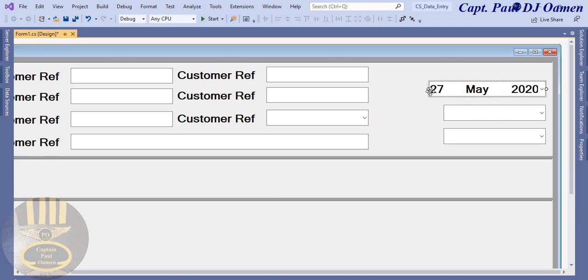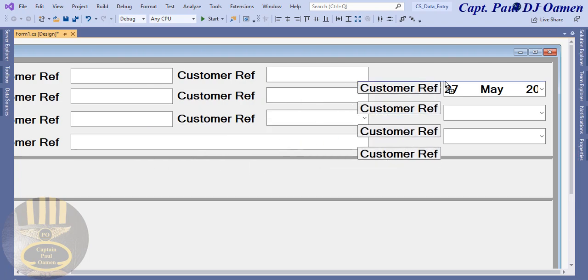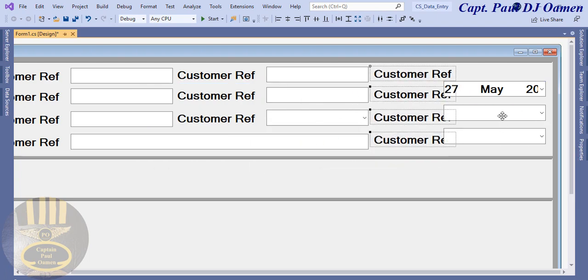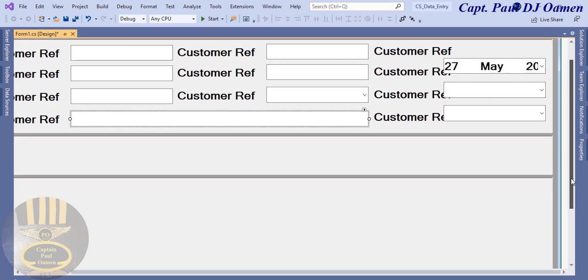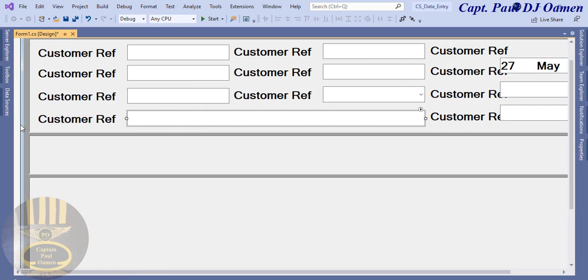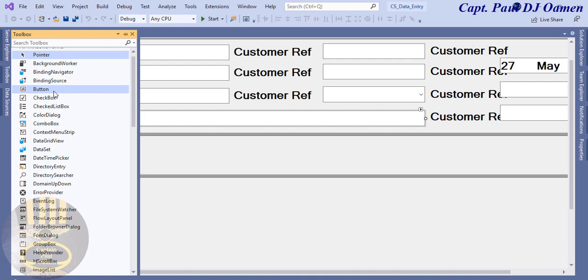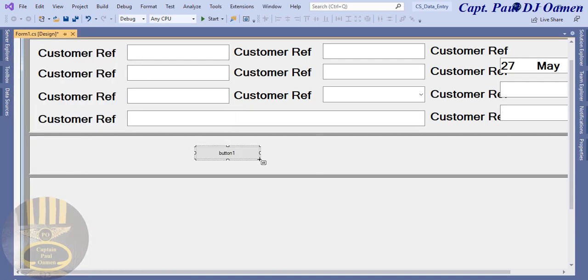Yeah, about that. Let's change this a little bit, and I need 1, 2 and 3. That will be 4 really. 1, 2, 3, 4. Let's grab all of these, click, drag and drop it here. There we go. And I need some buttons here. Come right down here and grab a button. I'm going to need about 6 of those.